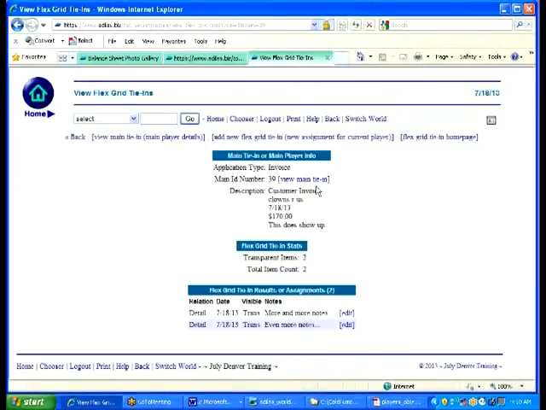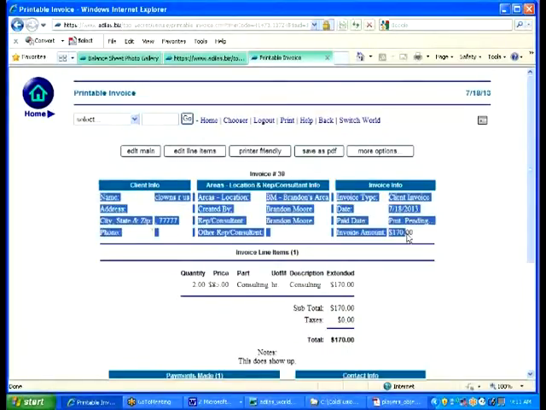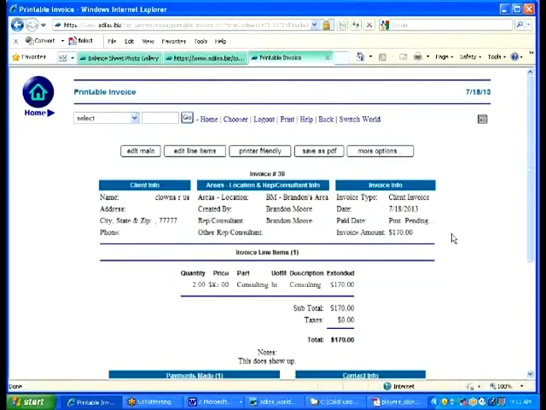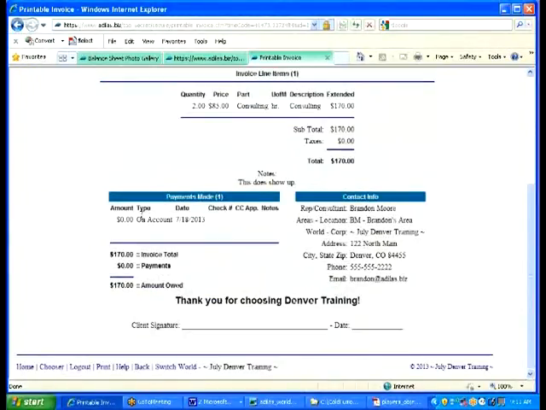So I'm going to go back to the printable version of this particular invoice to show you once again. So I'm on a printable invoice, number 39. Here's the special relationship to the clown. Here's my main. This whole piece up here is my main. That's like that one little cup in the plate. It holds my values, who's my salesperson, etc. Here's my one little teeny line item. It has a quantity of two. Here's my one little teeny payment.